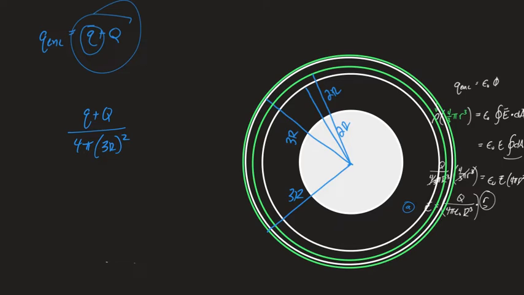3 squared, 9 times 4, so 36. I know you guys don't care about this part, but I know some of the purists out there hate it when I don't finish a problem. So this has to be sigma on the outside edge. Yay? All right, that was fun. That was a lot of fun.